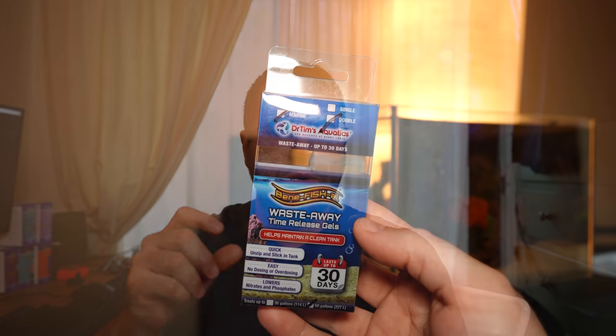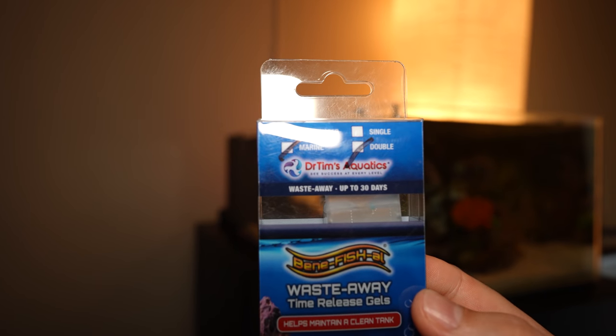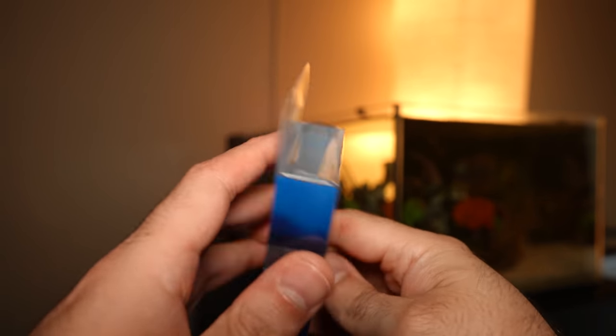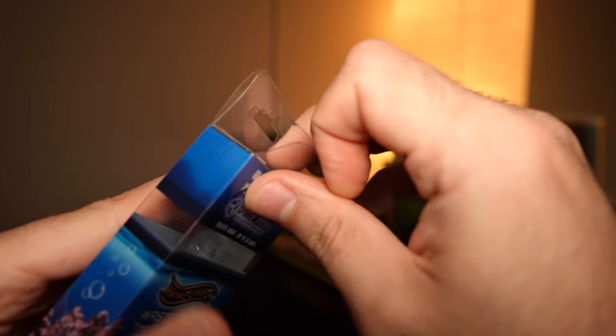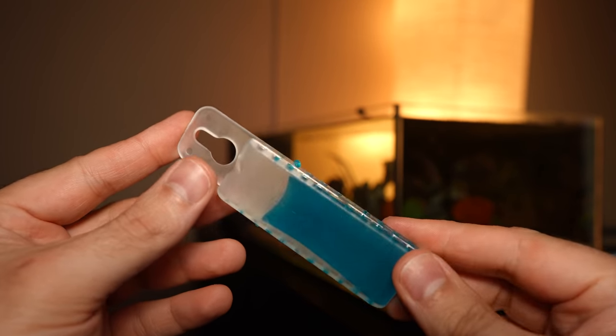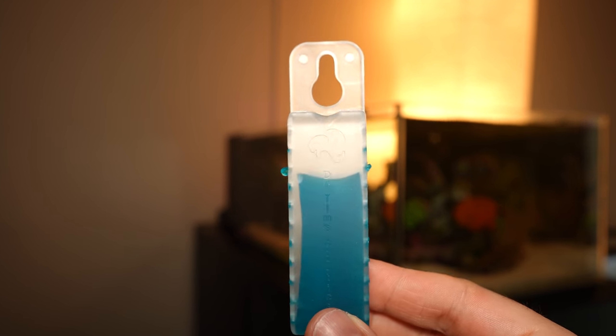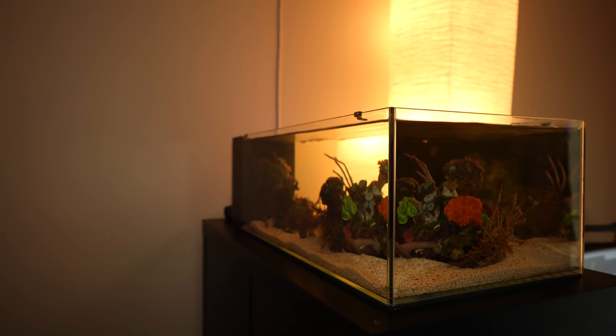So on day 4 I just continued with my plan despite what happened, and I gave some bacteria, a new type of bacteria with a gel from Dr. Tim's, which I bought on Amazon. For me that is super cool because the gel lasts really long. You don't have to worry about putting a little bit of liquid from a bottle in the aquarium every week. You just leave the gel inside the aquarium, it does the job.